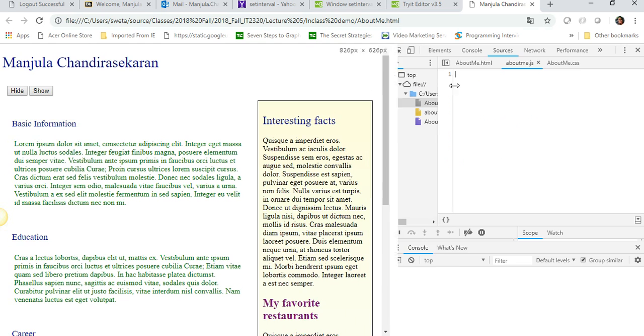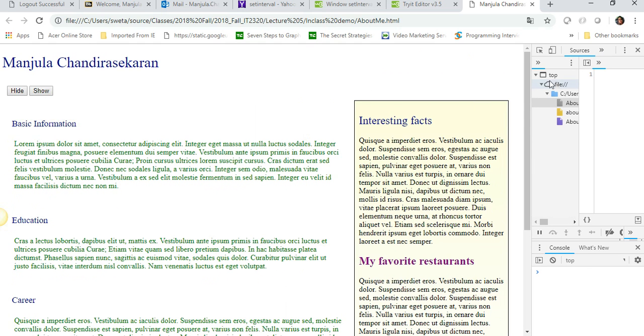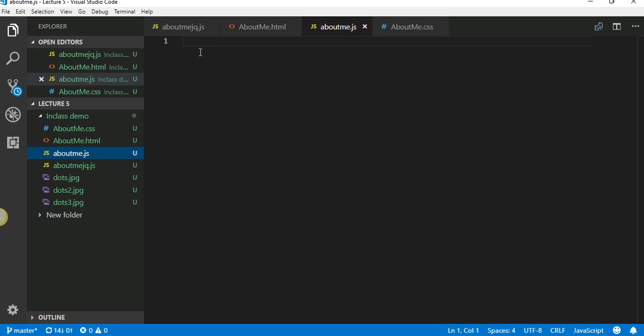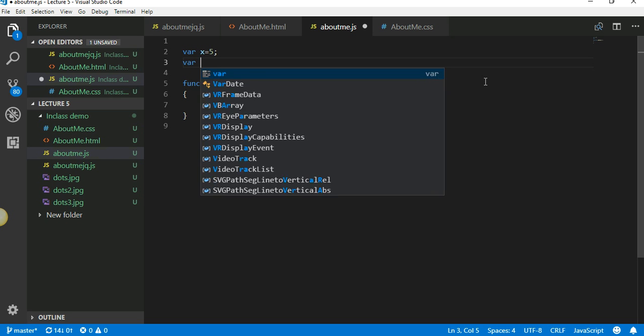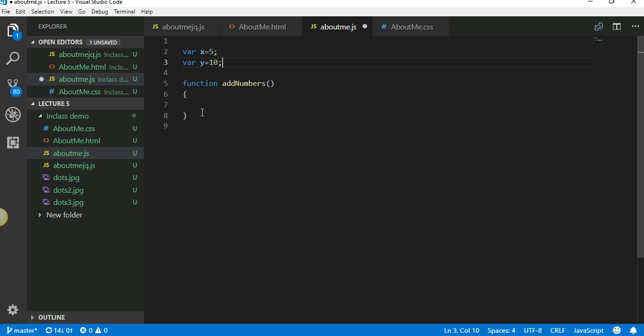This is what it looks like right now. What I want to show you here is totally unrelated to the page, but I'm just using it as a placeholder. I'm going to try and explain the difference between calling a function. Let's define a function called addNumbers with two variables, x and y, and we want to return the sum of these two variables. This is a very simple function that all of you can write right now.